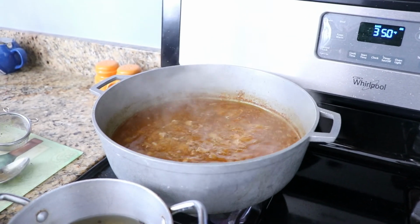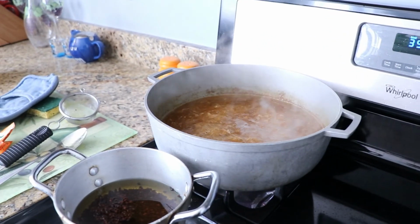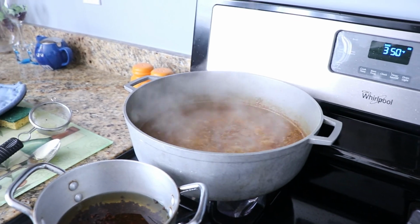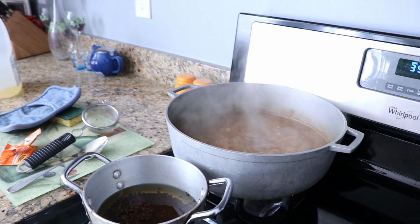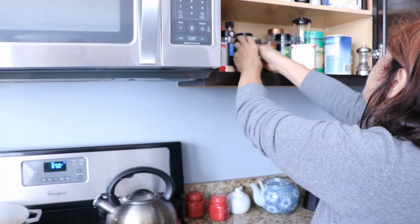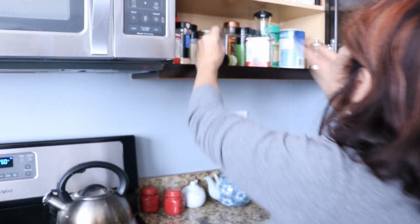The other thing that at this point I have to add is my olives. Let's see. I'm checking to make sure I don't have any open olives. I don't, but I do have some olives. Here, or is it in my cupboard? I think it's in the cupboard. Yep. Let me get it out.